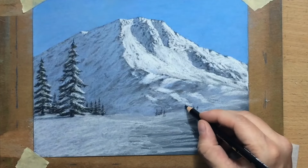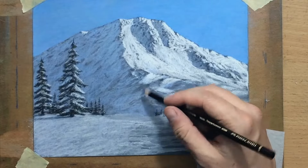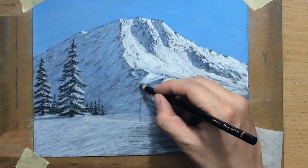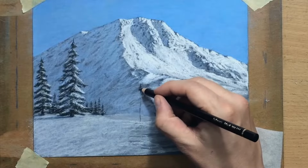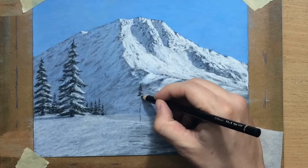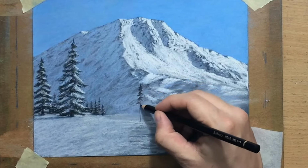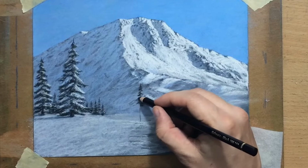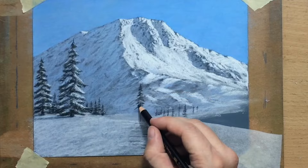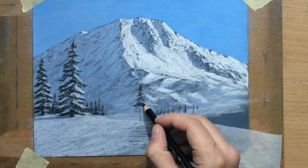So these trees in the distance, they also have these tapering shapes where I draw the vertical line to indicate the tree trunk first, and then I add some shapes on the sides. I add these horizontal shapes to make it look like these are some branches, and obviously I try to make the trees taper towards the top. And when I add some snow on top of those, I make it look like the branches are kind of drooping down a little bit under the weight of the snow.